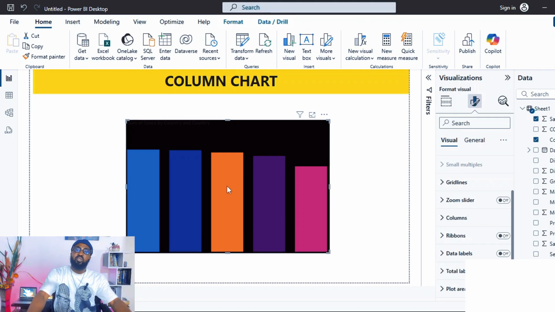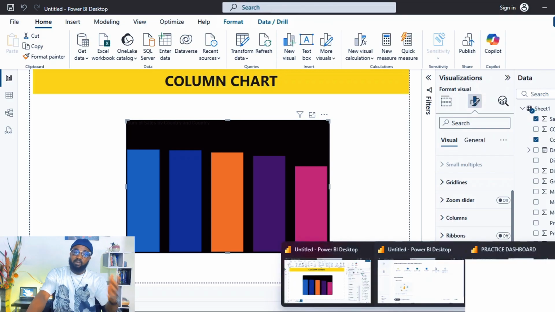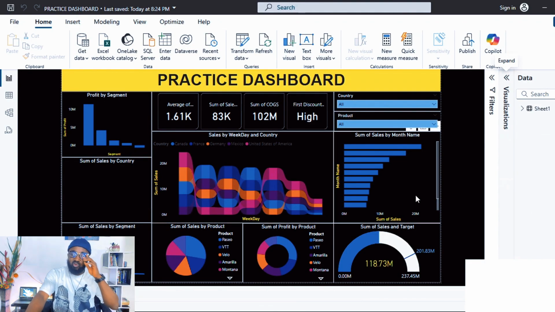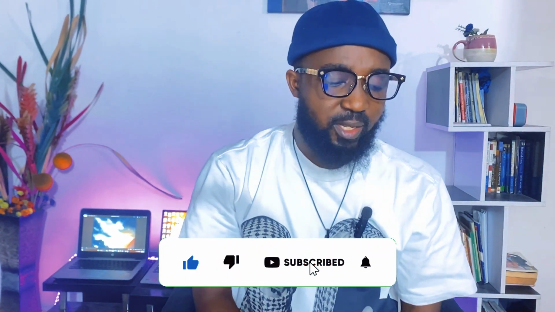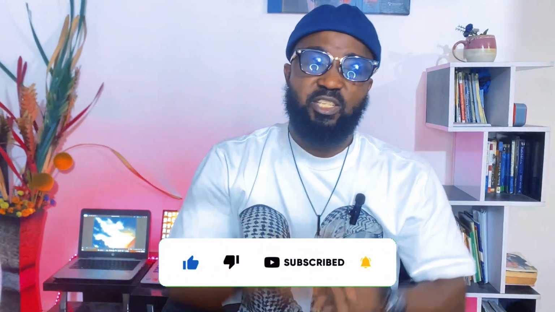But one thing you should understand is you have to keep it simple. Don't make it too busy. Like the chart I showed you earlier, you see, it's very presentable. Don't make it look too busy, so it doesn't distract your stakeholders. That's how to insert your column chart. We are going to move to the next class, which is how to insert your stacked column chart. I'll see you in the next class.